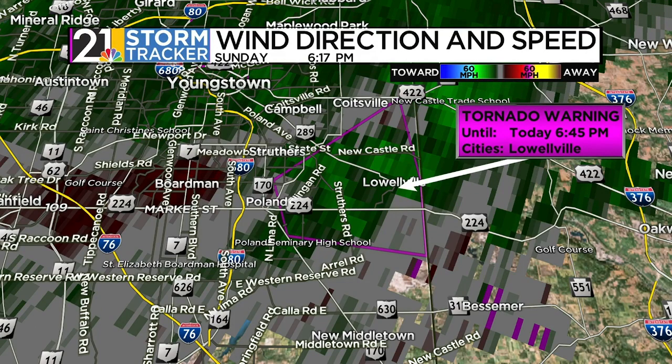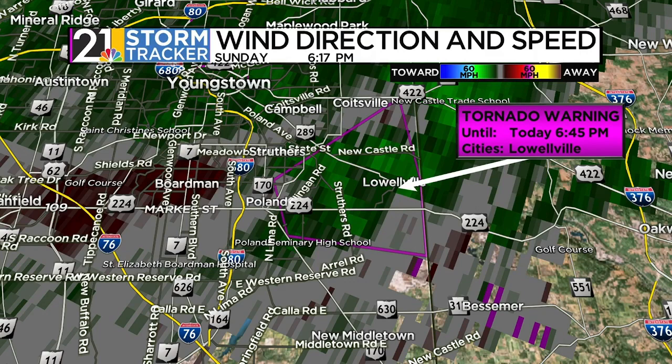Going to check my source with the National Weather Service here. Severe thunderstorm capable of producing a tornado located near Camel or near Youngstown. The Weather Service is emphasizing that the rotation on the radar is weak, but there still may be some quick spin-ups here, as we have seen already, as evidenced by some of the viewer accounts and videos that we have seen.